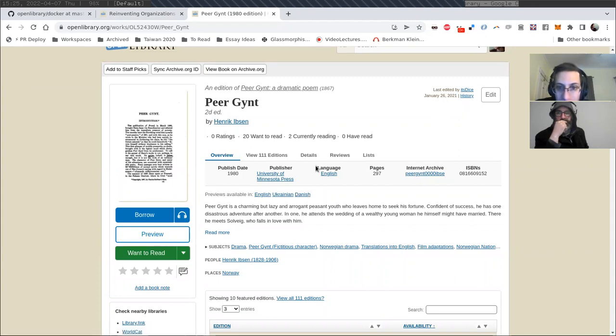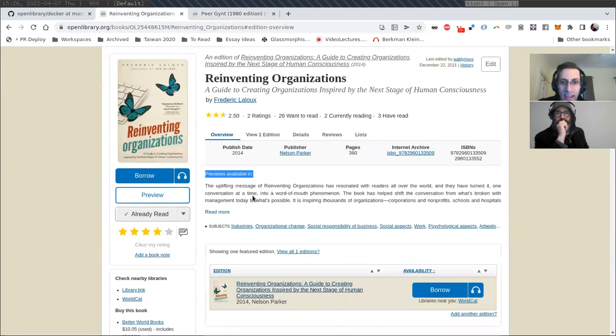And in this case, this edition does have language information, and so we see it in the omnibar. However, we've just discovered a bug, which is as of 2022, April 7th, something that someone in the community can help with, which is if a book doesn't have languages set, then we see an empty line here that says previews available in.